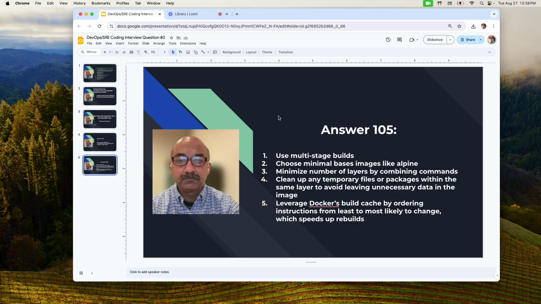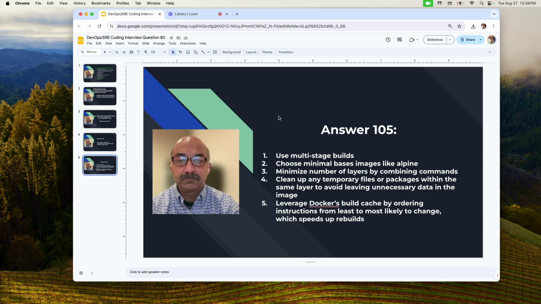First of all, we have to use multi-stage builds. If you don't know what that is, you should look that up on YouTube or anywhere else. Basically, instead of building everything in one stage, you have multiple stages. What happens is, after each stage, Docker compacts what was built so that you get a much smaller container at the end, because each stage was shrunk.